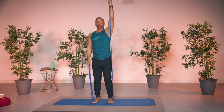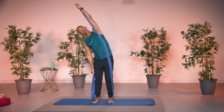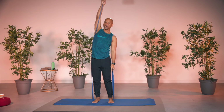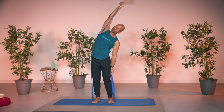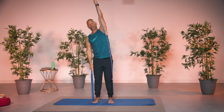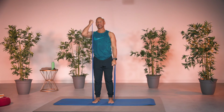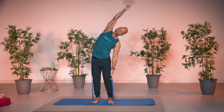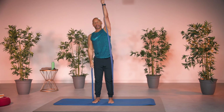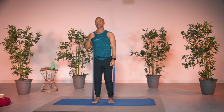So as you lift your arm up, feel your shoulder blade pull down your back. Reaching up and then side bend over. Now because we're lifting the arm above the head and we have a little resistance in the band, you are actually strengthening your shoulder muscles, also known as your deltoids. Let's do one more to each side. One last time.